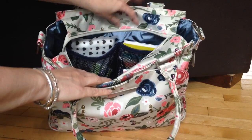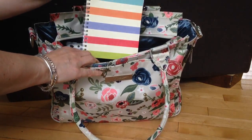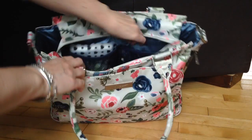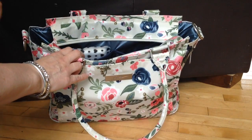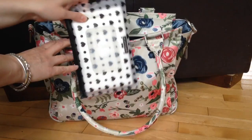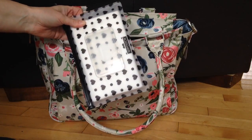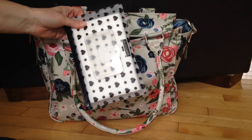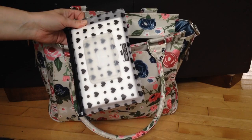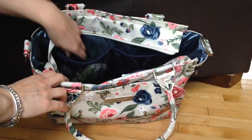Two mesh pockets in the back here. In this one over here, I have my little notebook that has a grocery list and my meal planning stuff. I have a pen back there. Over here in this one, I do have a wipe out with wipes. I still carry wipes with me even if I have no kids, because it's great for washing hands or wiping yourself down — if you spill coffee on yourself, like I quite often do, especially when I'm driving, or just to wipe a shopping cart down, because they can get pretty sticky.